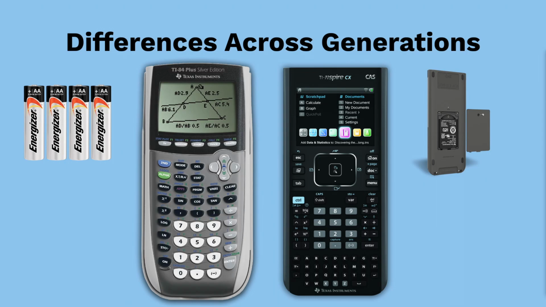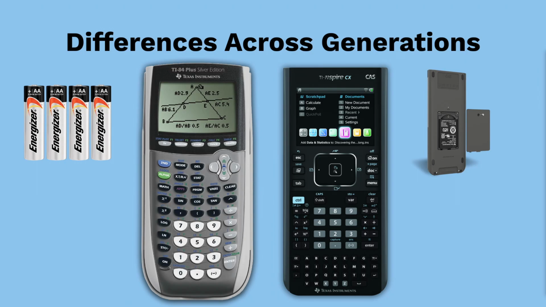And so as you can see, this one has a full-size keyboard at the bottom. This can be useful when typing equations. So rather than having to hit Control or Alpha or something and trying to find the letter, you can just press the letter at the bottom of the calculator. Furthermore, you also have a touchpad. So it acts as a cursor. You can use your thumb or finger to scroll across the screen, and that can be a pretty useful function.